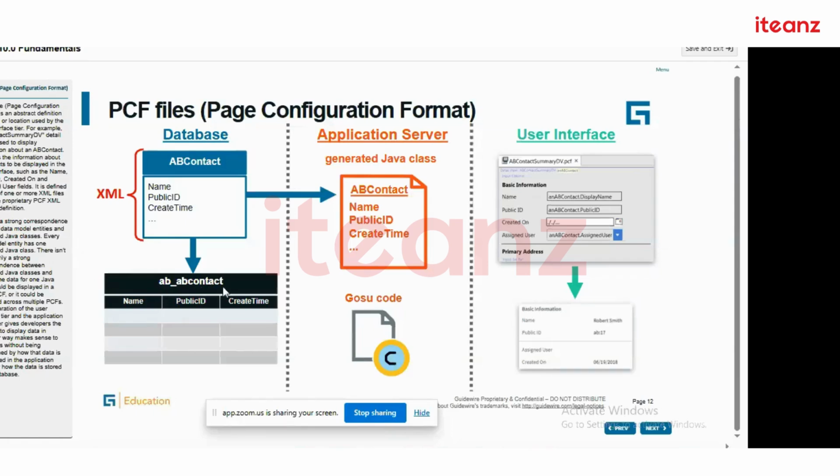Okay, so if it is PolicyCenter, most of the time it is going to be PC underscore, and sometimes it will come under PCX as well. That again depends on that particular entity. So mainly it will be PC. For example, if you have a policy, it will be PC underscore policy, where you will have all the details for that policy.